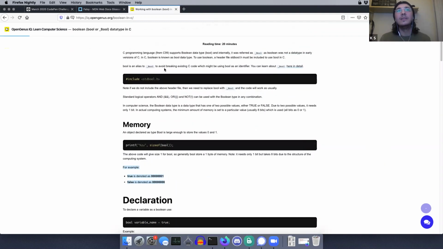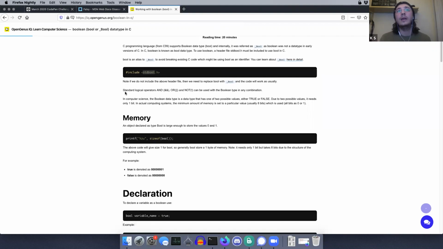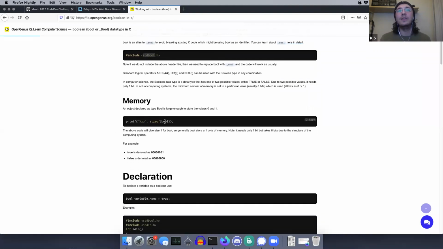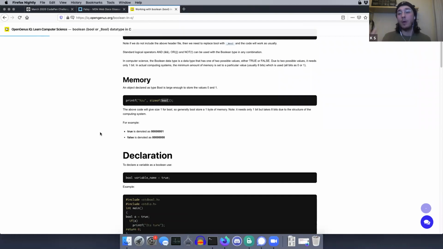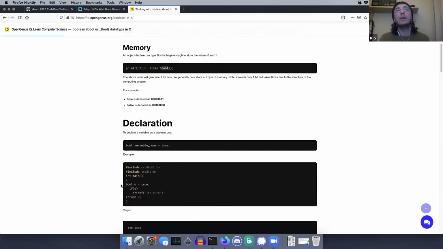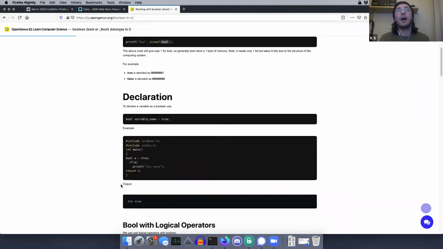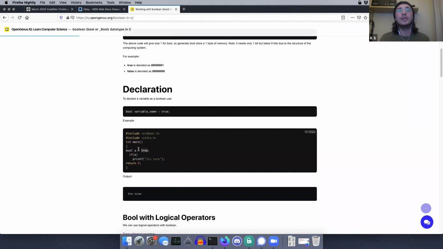This is a library called stdbool.h, the interface for the library, and what it's doing is giving you this bool thing, which you can then use in the same way, like true and false. It sets you up so you can use the keyword true.